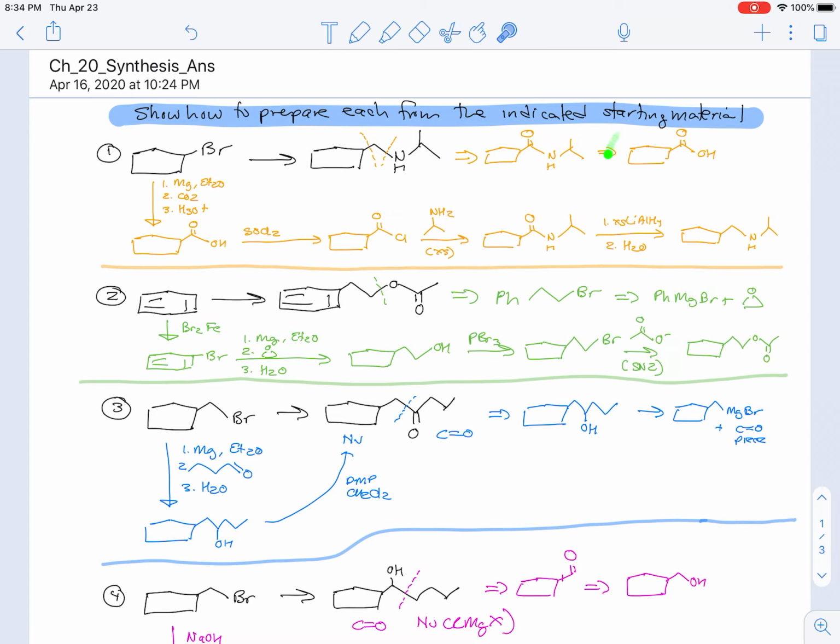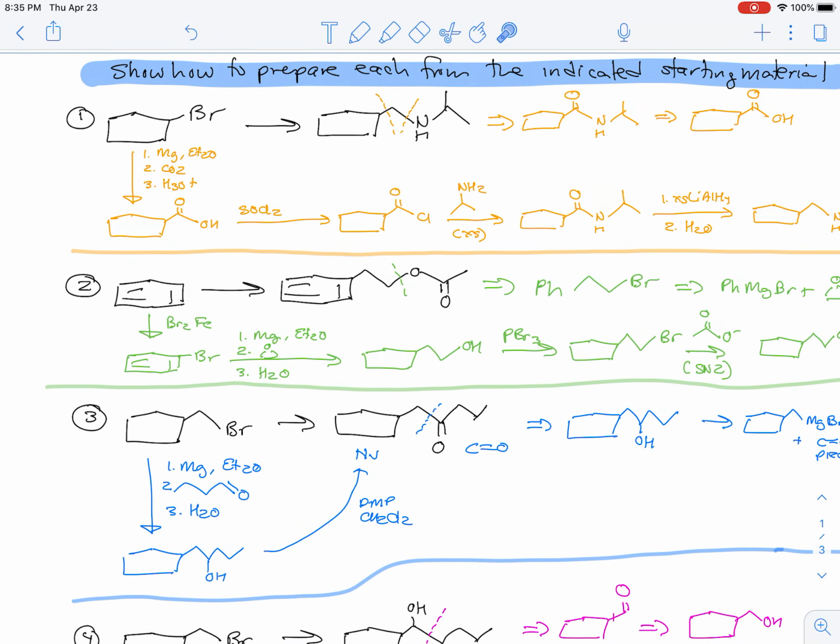And we can make the amide in turn via two steps from the carboxylic acid, and we can get the carboxylic acid by carbonating the alkyl halide. So we're actually making two bonds here. So first we'll do the Grignard. So we make the Grignard, we carbonate it, we protonate it with acid because carboxylic acids are acids and they're not going to get completely protonated with just water.